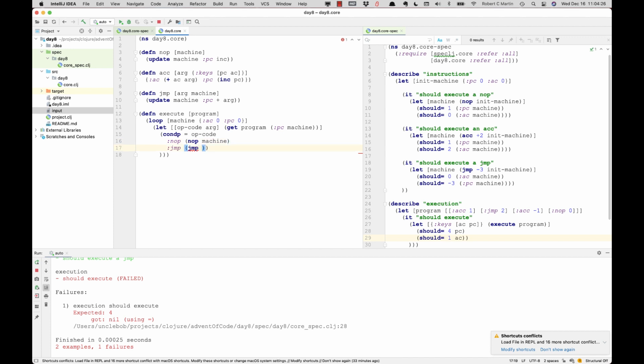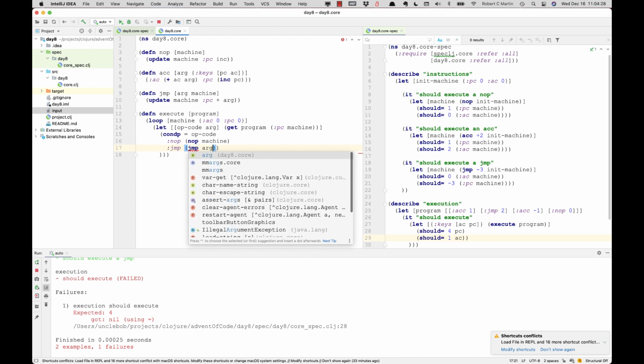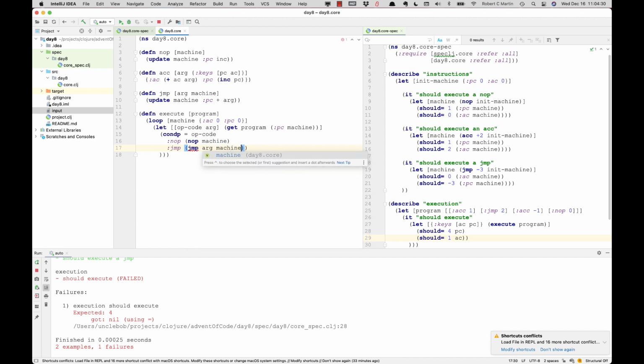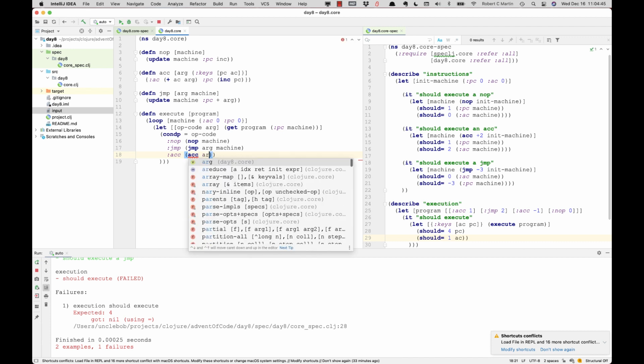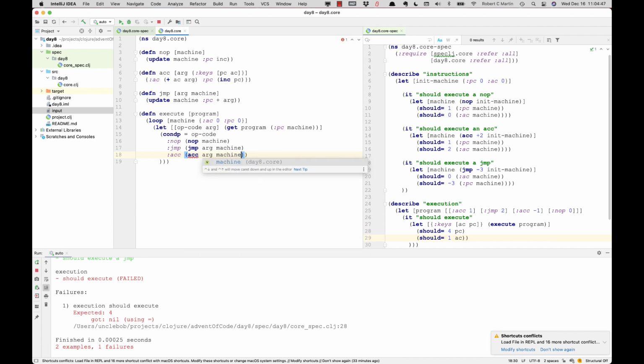Jump is going to be the arg in the machine. And ACC is going to be the, oh, that's interesting, the ACC of the arg in the machine. Yes, okay, good.